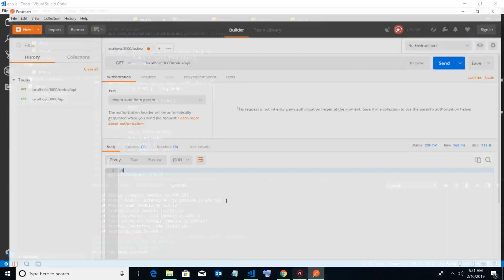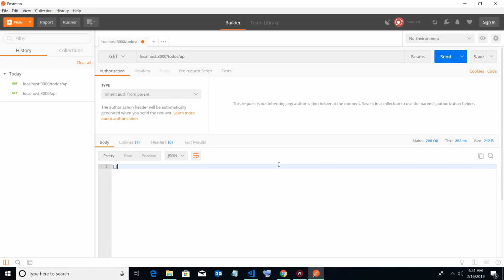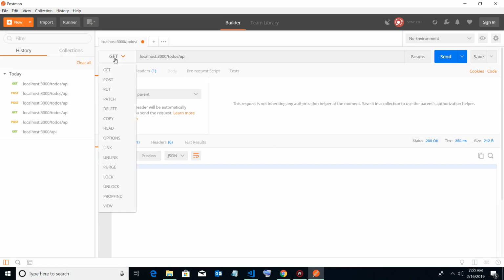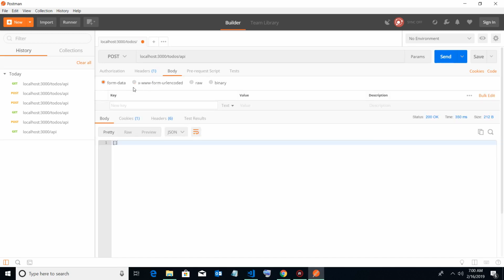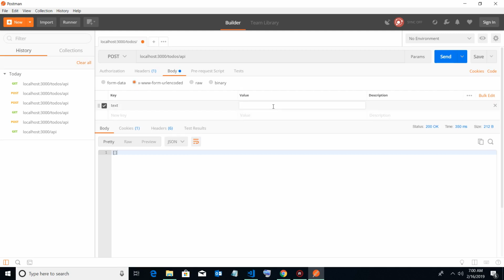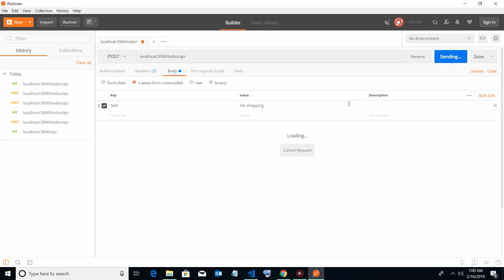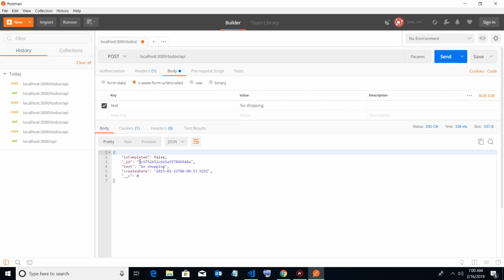Then we check our API with Postman again. Change the method to post. The URL is the same /todos/api. Give input value text equal to go shopping. Send. Okay, great. Text go shopping, isCompleted false, and created date is now.